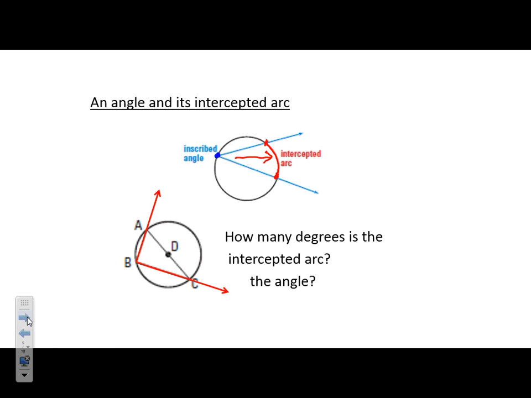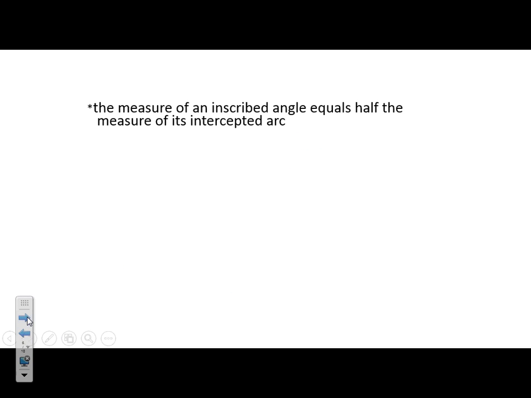See, the arc across from this red angle, if I look across, see how that is half of the circle there? How many degrees would there be in half of a circle? 180. What if I pulled it back like that? What do you think the number of degrees are in that angle? You're probably looking at it thinking, that looks like about 90. And you would be correct, because the fact to know is that the measure of the inscribed angle equals half of the intercepted arc, so half of the arc across from it. So anytime I want to find an angle that's on the circle, like this inscribed one here, I'm going to be thinking about taking half of the arc across from it.